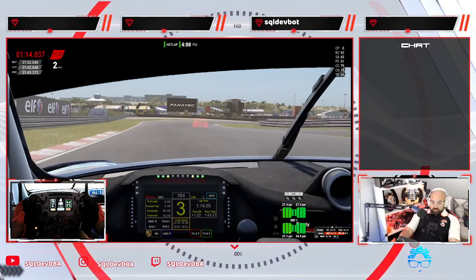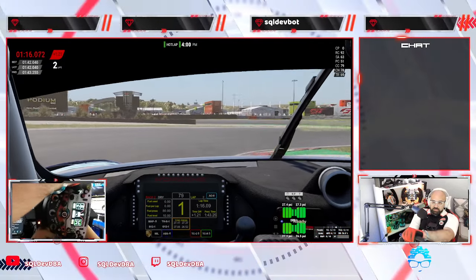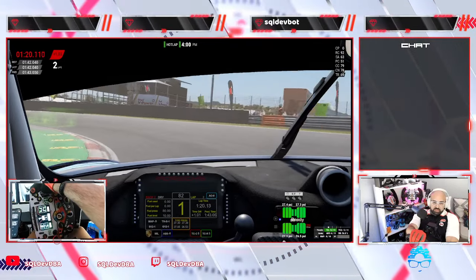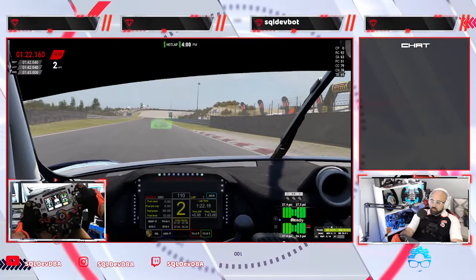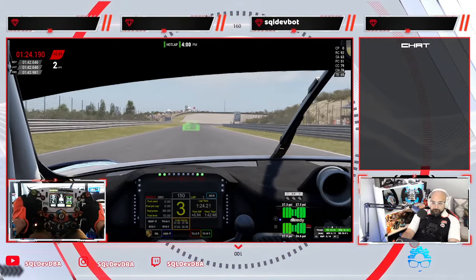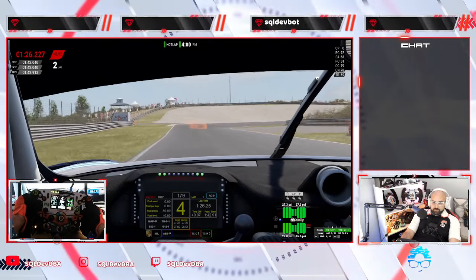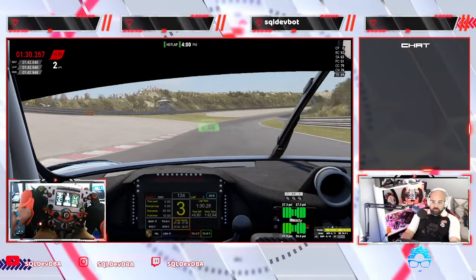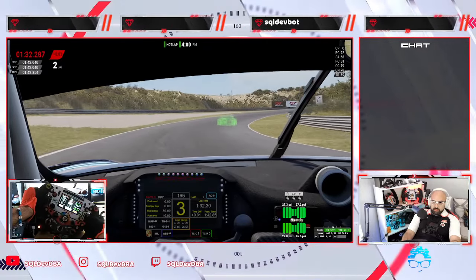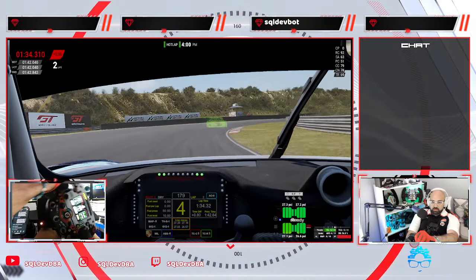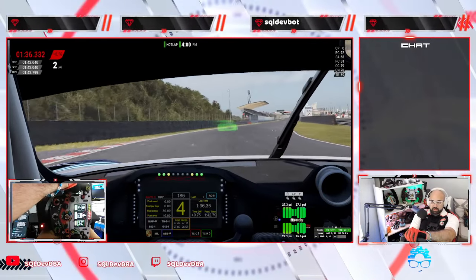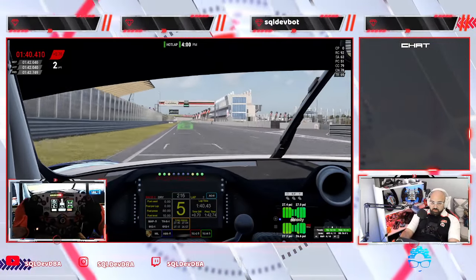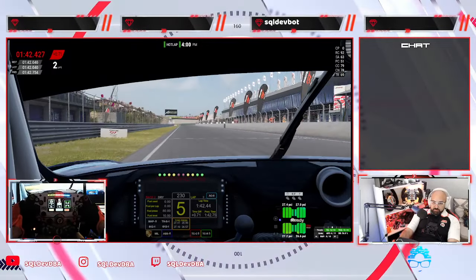Let's see if we can get back into the right mindset. But hey, again, we always have our "we're just collecting data" excuse. And let's try to get a clean exit. That was down. Have a good lap in. And of course, not a clean exit. But we'll try to get a clean lap.